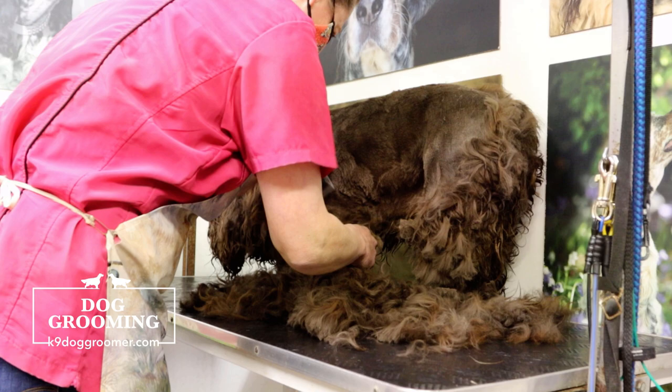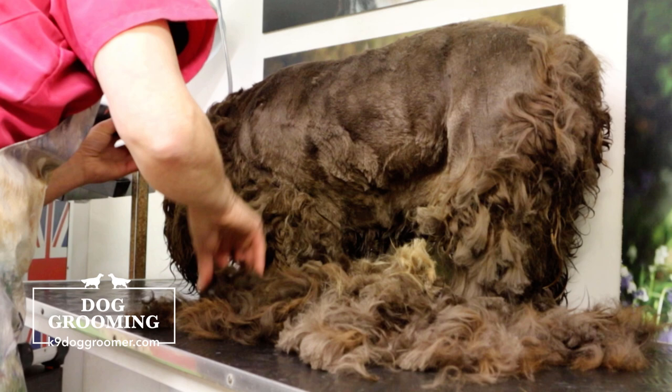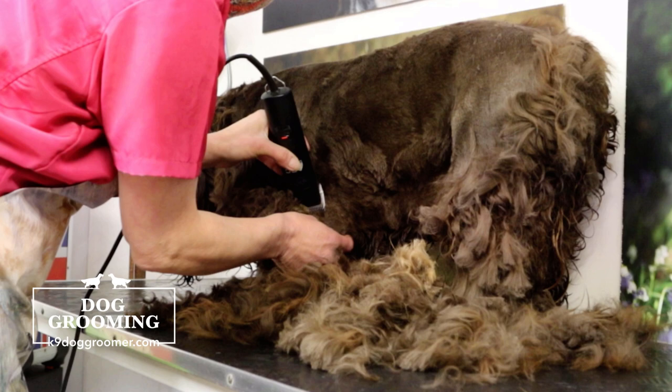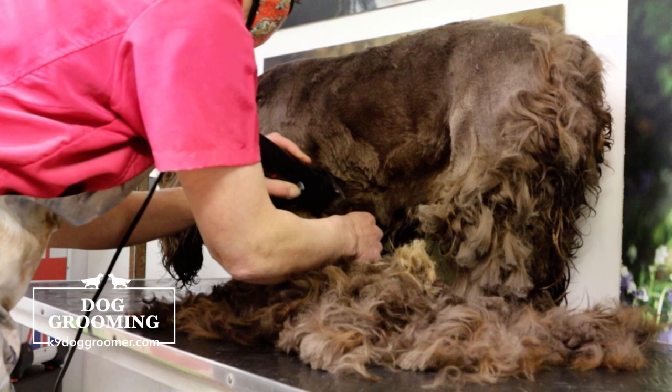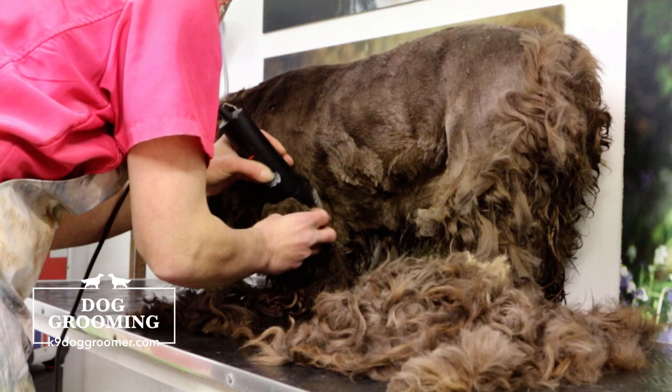Now, expect to pay more at your groomers if you've never been before and your dog is in this mess, because your equipment is going to have to work a lot harder to get through the mats. It's going to wear on your clippers. Your blade may end up needing resharpening, or it may even just completely ruin your blade by doing a clip like this. So that's why you will pay more if you go to a groomers when your dog is like this.